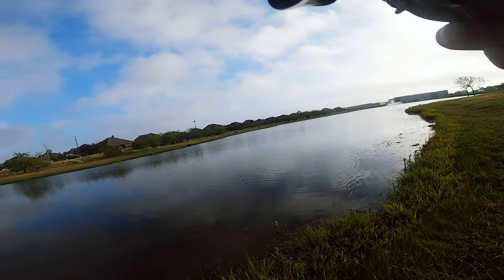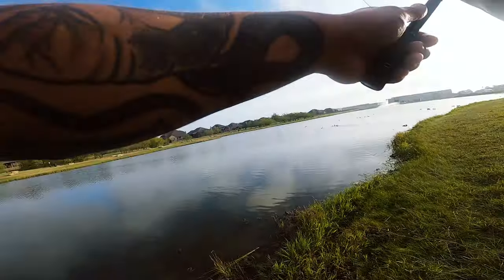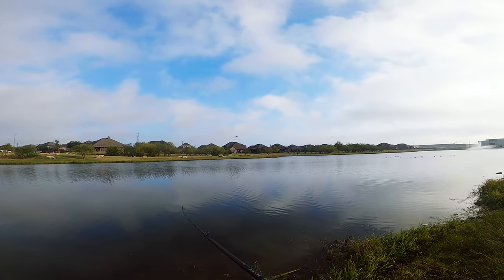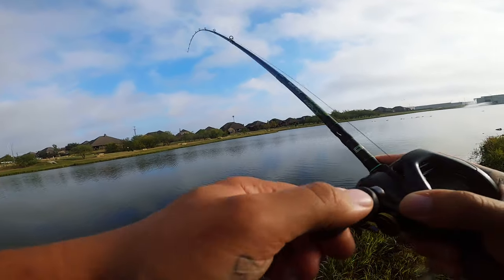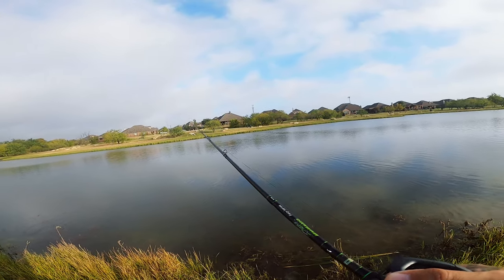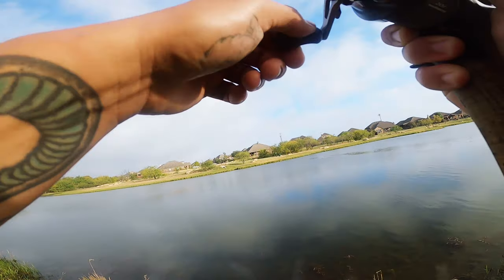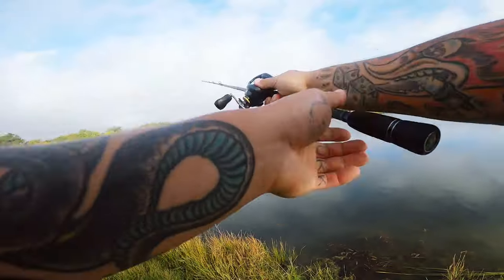Lots of red skis here. I'm trying to work my way around here quick. If I don't catch anything, I have another pond to fish. I actually didn't want to fish that pond for this video because I already fished it in the last video, but it had been biting good there. Since we didn't have much luck in the last three ponds, I think it's smart to go there anyway. In the last couple of days, any time I had these conditions — cloud cover, a little windy — I did really well on that other pond.